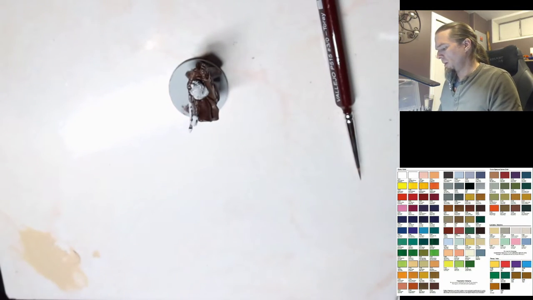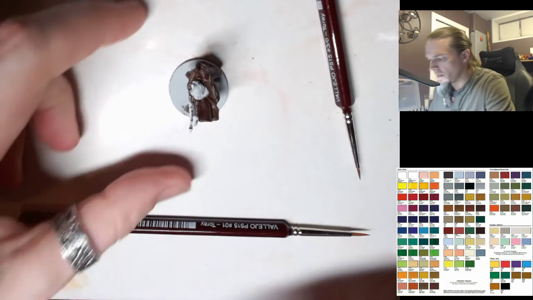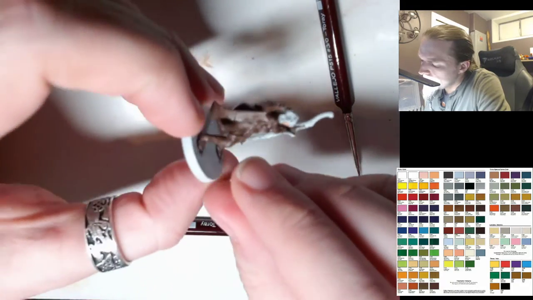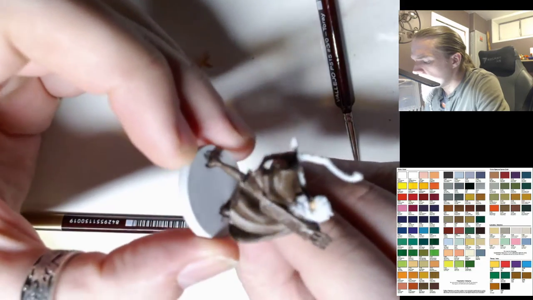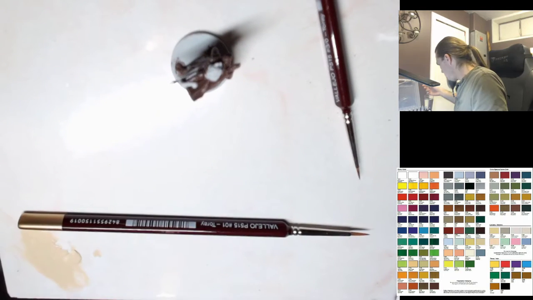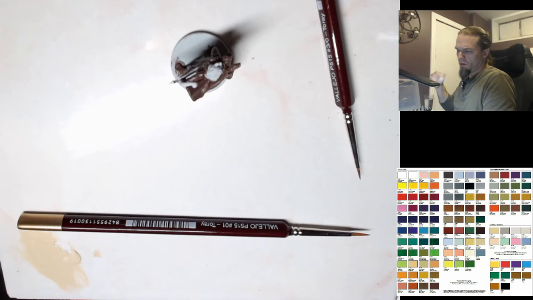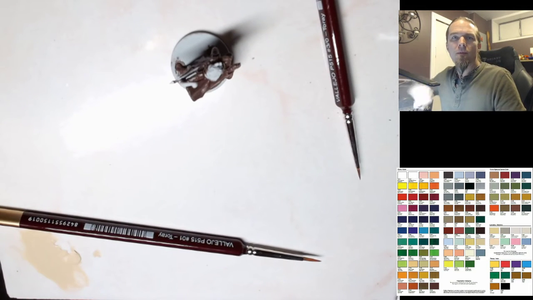Alright. Basically base coated all with the browns. How do I want to do this? Like I said, I think the fur on the collar is gonna be probably white. So I'm gonna start with a gray. It might end up being more gray, but that's okay. Yeah, brand new paints.